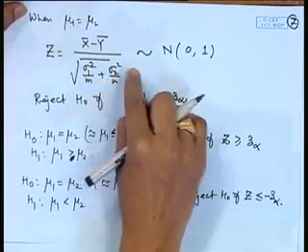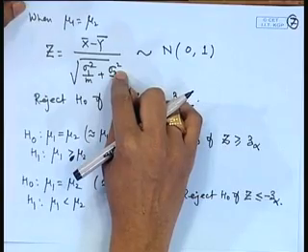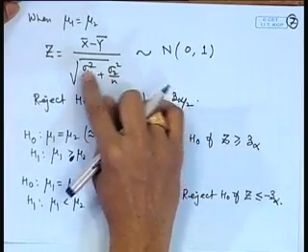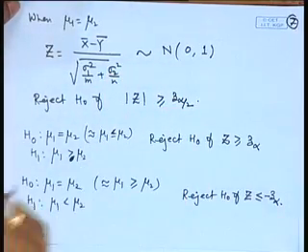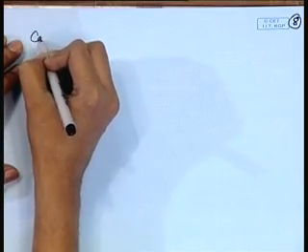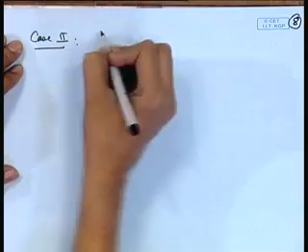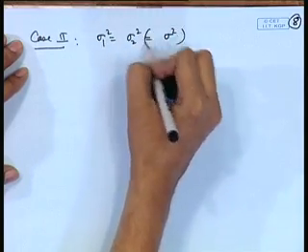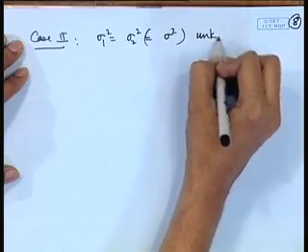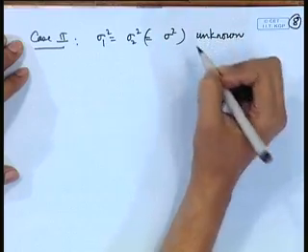If the variances sigma 1 square and sigma 2 square are unknown, then we cannot utilize this test statistic. In that case, we will have to put certain estimates for sigma 1 square and sigma 2 square. Once again, here we have two different cases. Case 2 is when sigma 1 square is equal to sigma 2 square, equal to say sigma square, which is unknown. Here we are assuming that the variances are not known, but they are known to be equal.